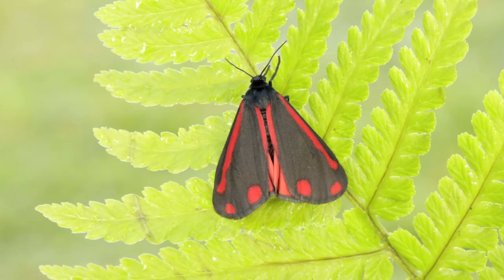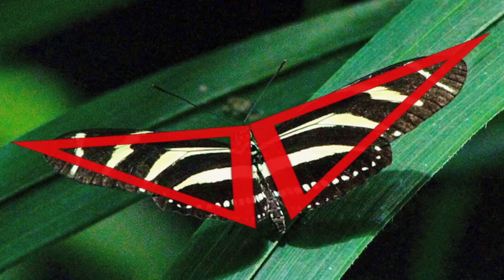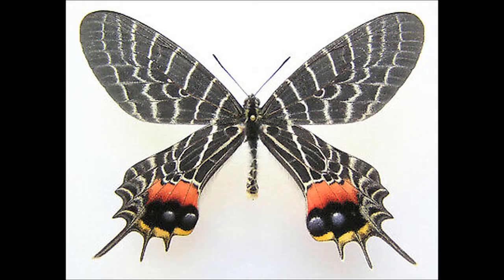Now let's take a look at the shape of butterfly wings. This one is like a triangle. These look like long triangles. I think these wings look a bit like circles. These look spiky.